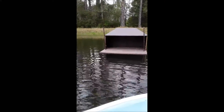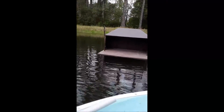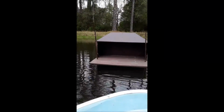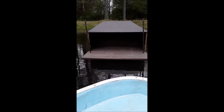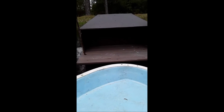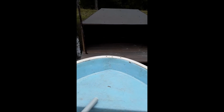And I have them cut really tall like they are, because in the rainy months here, the water level of the pond gets up level with the ground that you can see in the background. And so this way, the duck house can kind of rise with the water level, but not come out of place. I've got them a little bit of exposed deck out on the front that they can sit on, and then the shelter in the back. So that is it. I hope my idea and how I did it might be helpful to somebody else. And now I'm going to row out of the way so the ducks will come on over and enjoy it.